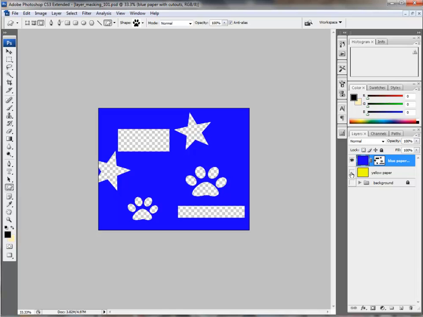And I'm going to turn back on the yellow layer visibility. And now, if you place a layer directly below one that's been cut out, you see the contents of the layer below, which is the yellow layer. So let's think about this for a second. The layer mask is the entire masking film itself, and the black and white areas are the areas that either were or weren't cut out.